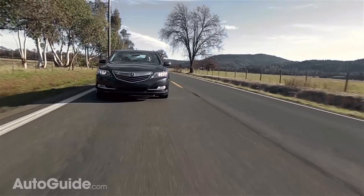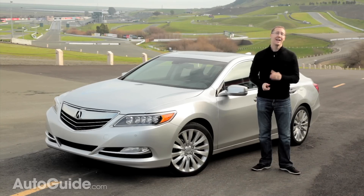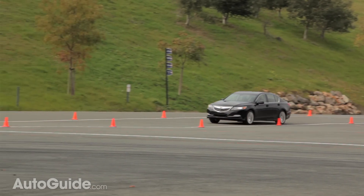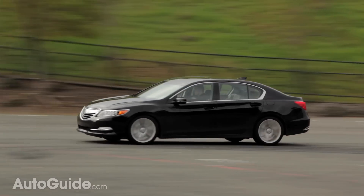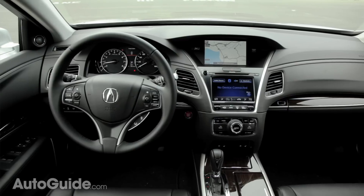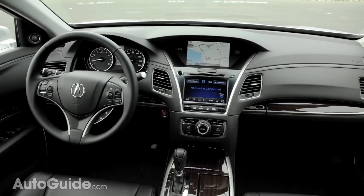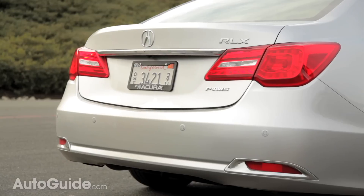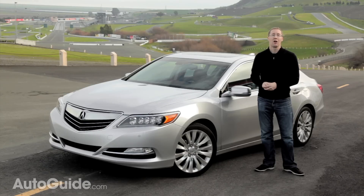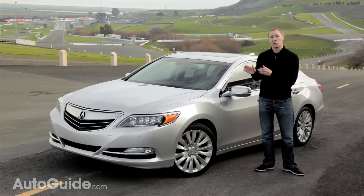True to the Acura brand, they're once again doing their own thing, ignoring the fact that all of their competitors have rear-wheel drive sedans and building a front-drive mid-size luxury sedan. What makes the RLX so impressive is that with its Precision All-Wheel Steering system, it doesn't even really matter much anymore where the power is going. The 2014 RLX is well-priced, has excellent features, and even better interior room. The Acura brand, however, doesn't quite have the cachet of its German competitors or even some of its home Japanese rivals — and that brings to light the RLX's biggest issue: a car like this would be much easier to gush over if it had the looks it really deserves.